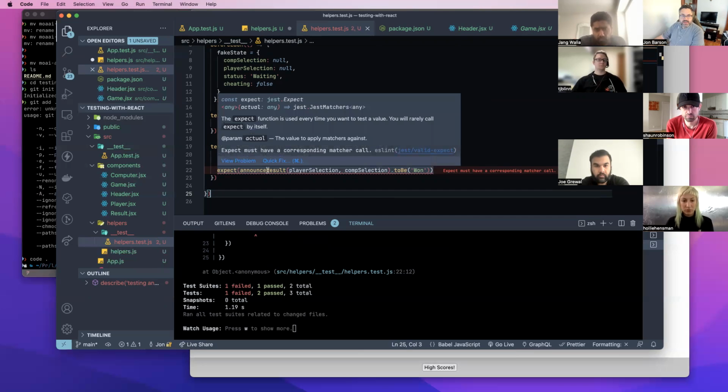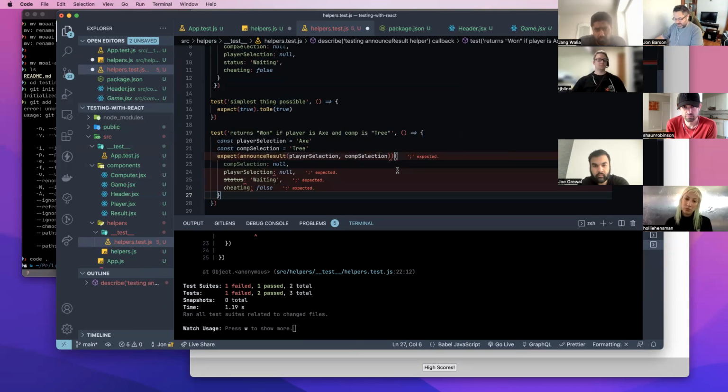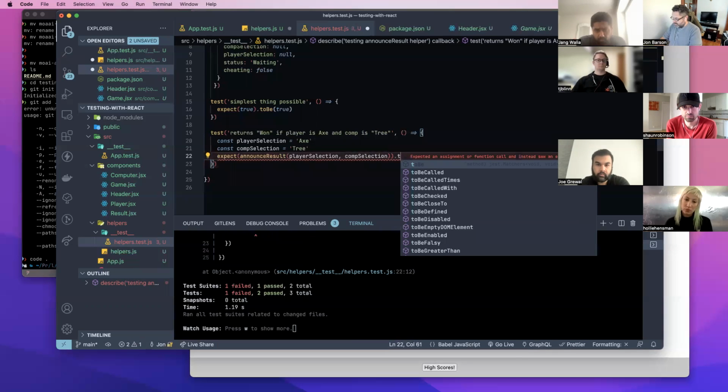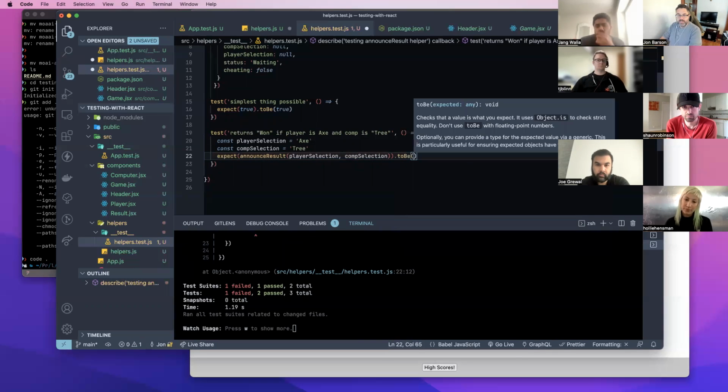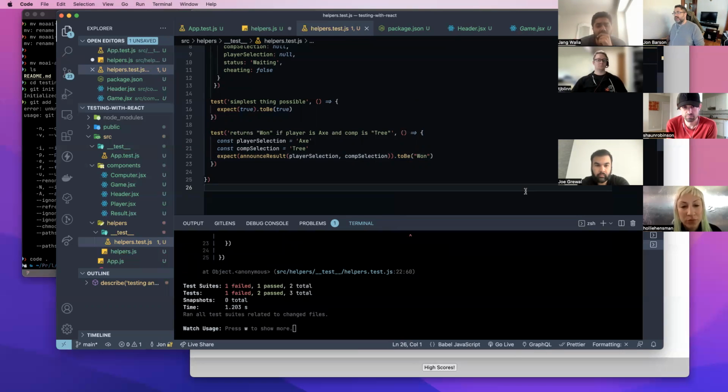Expect. And then, oh, yeah, I see what's happening here. No, not that. There we go. Fantastic. And it's failed. It's failed because I deleted the function.